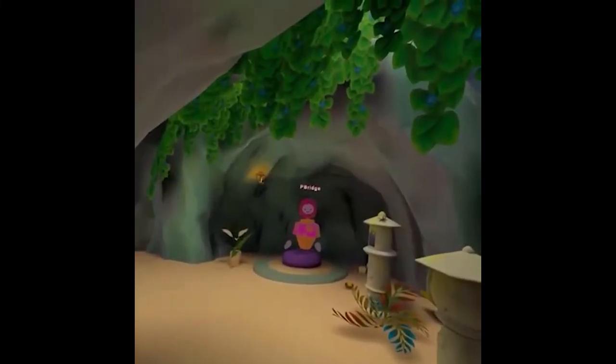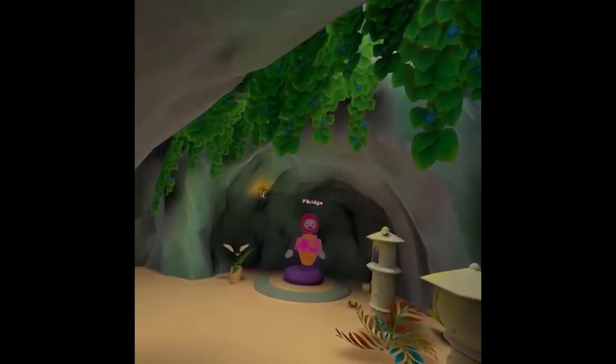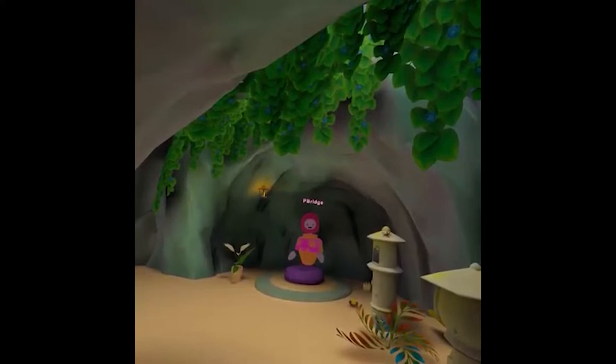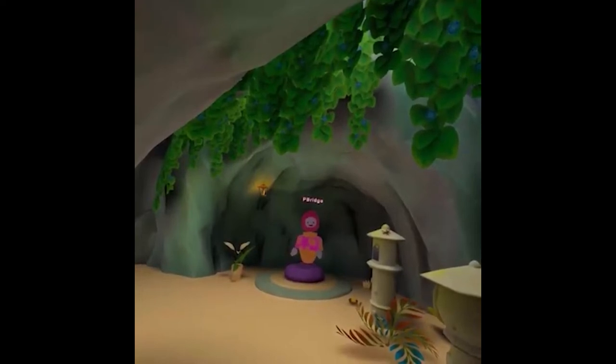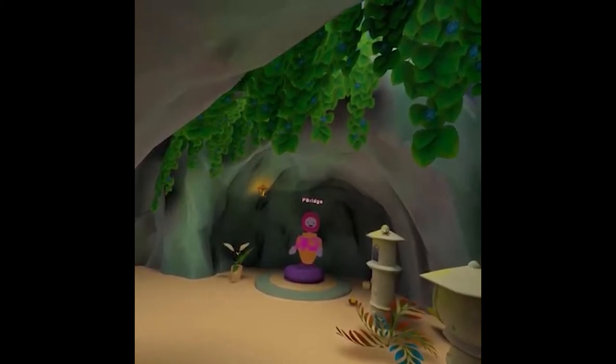Welcome to the caves. When we designed the tropical island, we felt it was really important to have a safe space where students could meet with a support tutor for one-to-one discussions about how they're feeling, and crucially for signposting to further, more in-depth mental health support. Working closely with the software developers, and in particular one team member who was an architect by trade and had previously worked on designing buildings that promoted a sense of calm, we designed this little region — two little recessed caves, each with a comfy cushion, surrounded by candles, with vines above gently blowing in the breeze.